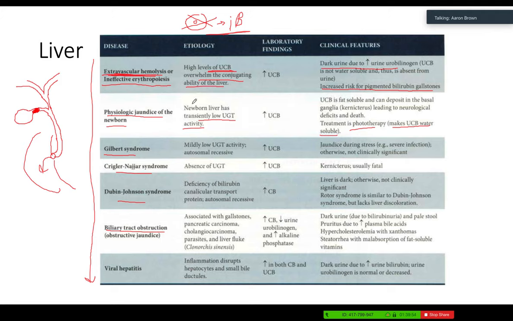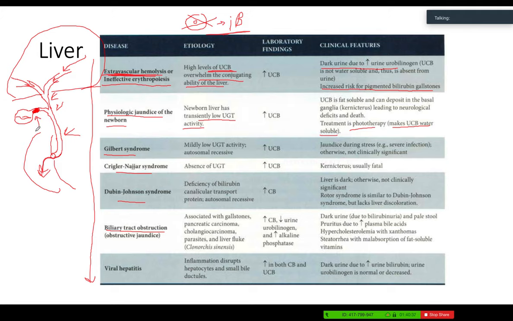Jaundice, we said, is any time that we have ineffective bilirubin metabolism. Basically, bilirubin cannot exit our body. When we have an obstruction here at the cystic duct, the right hepatic duct and left hepatic duct are still open. The common hepatic duct is still open. The common bile duct is still open. So any extra bilirubin we have in our body is still able to leave via the bile. This is our liver here, right? So all of that extra bilirubin is still able to exit our body. Yes, everything that's stuck in here is still stuck in there, and that's a different kind of problem.